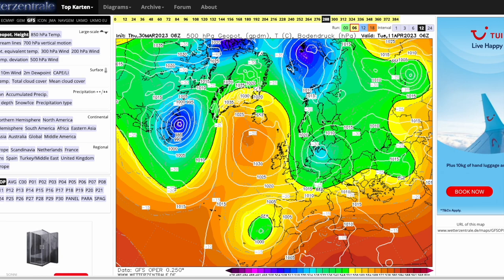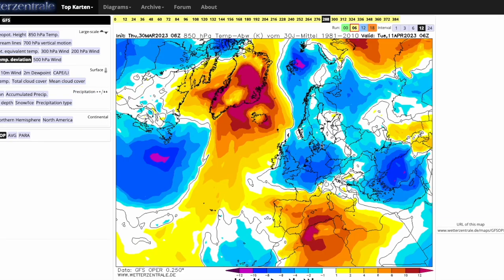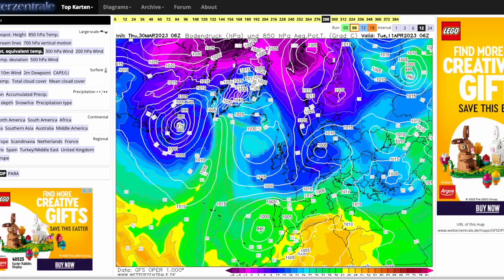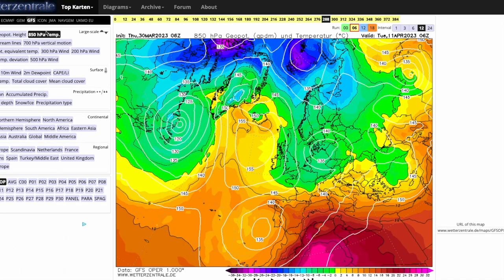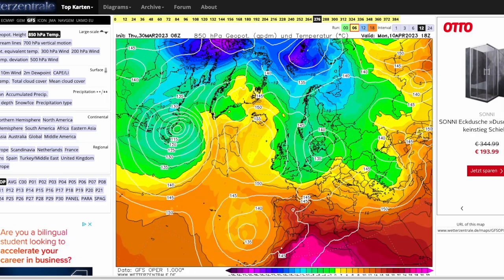But at 288 hours, we have high pressure up towards the north, a mid-Atlantic ridge and a northerly wind with a cold air mass taking over. Looking at those temperature deviations, a good six to eight degrees below average in a few spots, and the potential equivalent temperature really quite cold as well. So even though this GFS run does go for more warmer high pressure systems at least initially, it does have that cooler air drifting in more in the longer range — so it could be a pattern where we see cooler times and milder times.